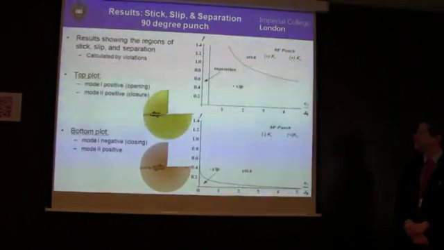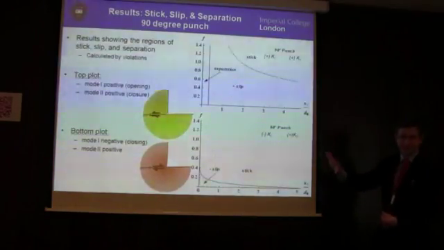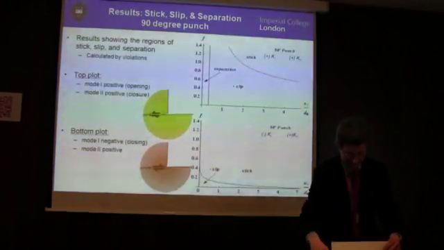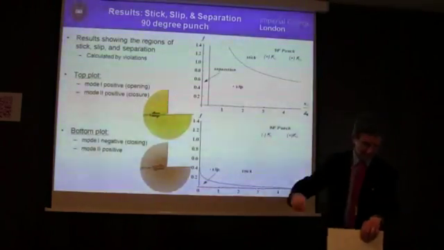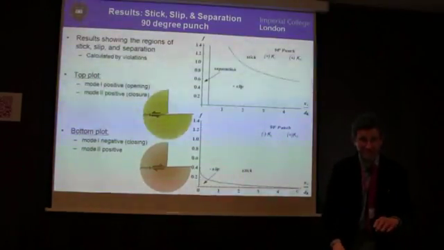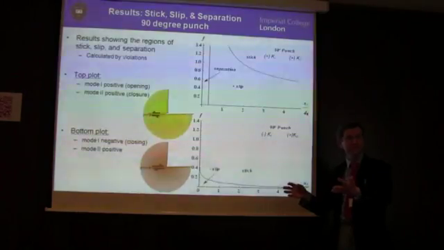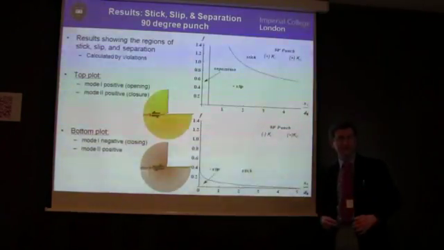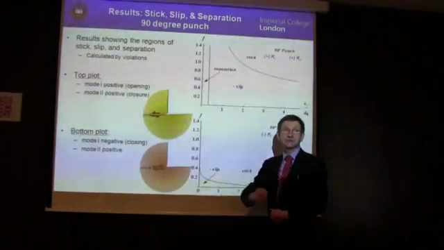Right. So these two plots are simply for the same thing. They're for these corners, but one of them, this one, is with this sign of loading, and the top one is with this sign of loading. And they will give you, internally within the Williams solution, just as a function of the coefficient of friction, how big the slip and separation regions are.